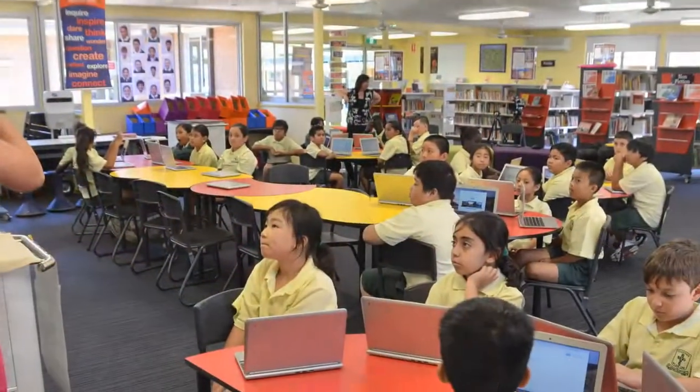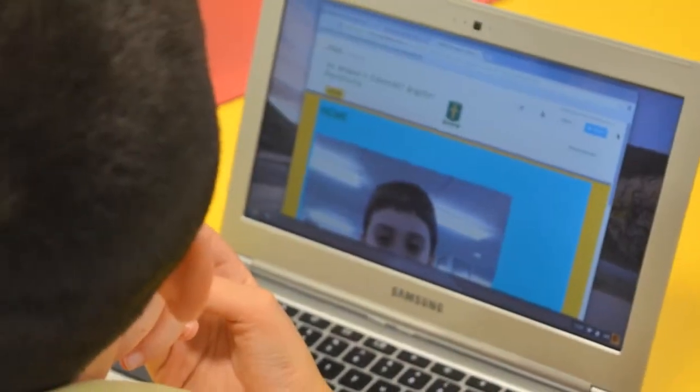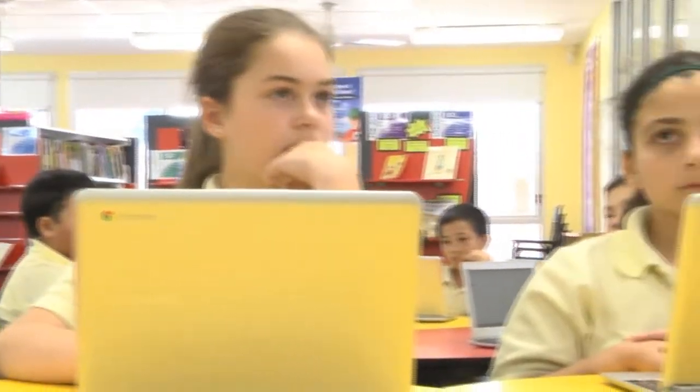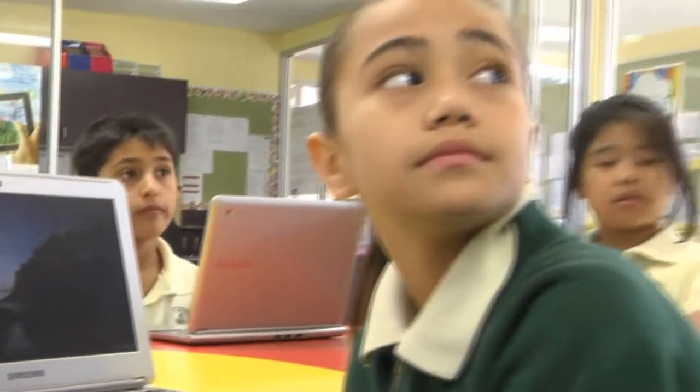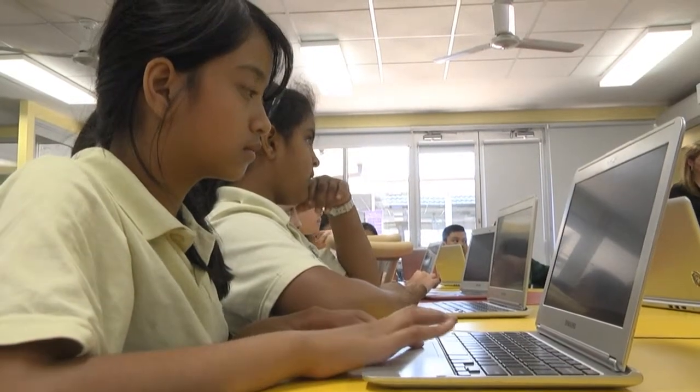Probably the biggest major issue we've had is in regards to the network — with reading activities, maths activities, integrating it across the whole curriculum. If it does slow down, students get a little bit distracted, and some even get upset that they haven't had a chance to do all they wanted to do. A smaller challenge is making sure all the children are on par — if we're all accessing the same app, making sure they all know exactly how to use it. But that comes from making sure we as teachers know it well, so we can pass the knowledge on and they can use it to express themselves to the best of their ability.